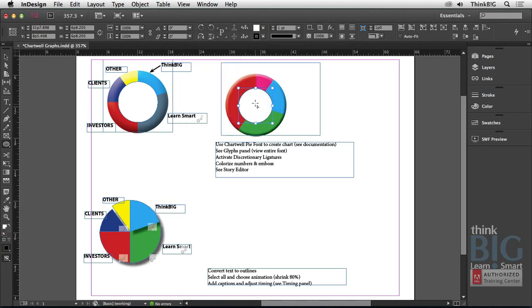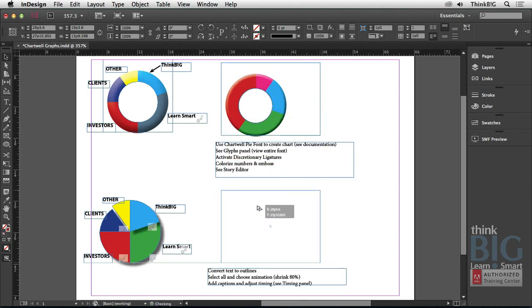Or you might leave that and perhaps typeset something in here. And then that would be perhaps the name of the chart. And then you can really get creative if you want. I'm just going to go ahead and select the pie chart itself. And to clone it, I'm holding down the Alt key on Windows or Option on the Mac and just dragging out a copy, holding down Shift to maintain alignment.